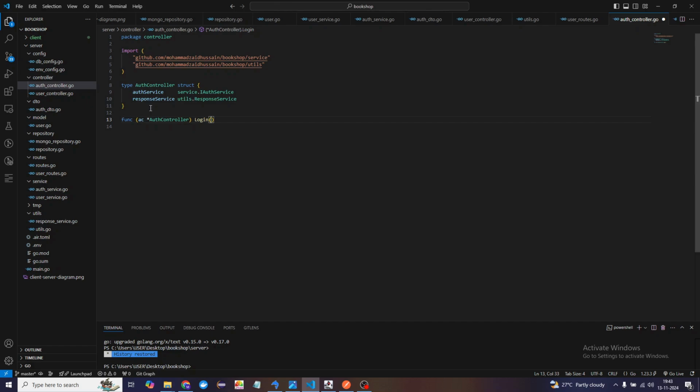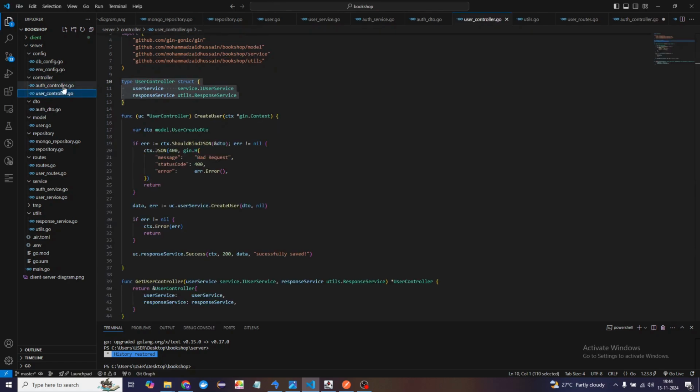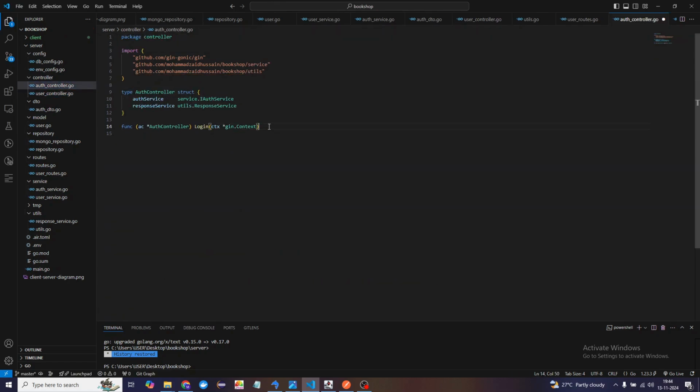Of course it is going to be a parameterized function, but not the function which we are going to use normally. In this case it must be accepting one context, which is going to be of type gin.Context, right? Yeah. So this function has to be a controller function, okay?